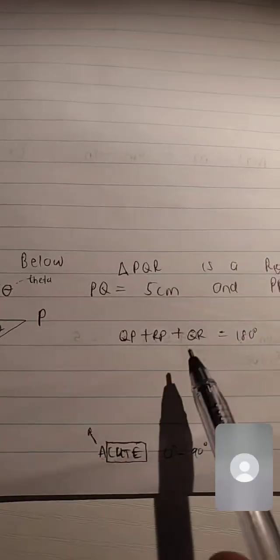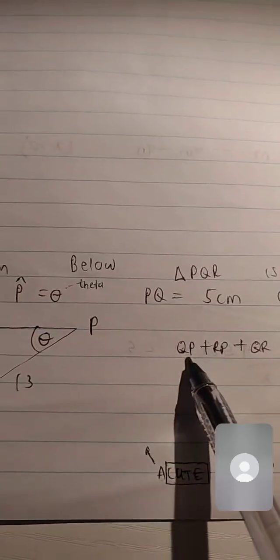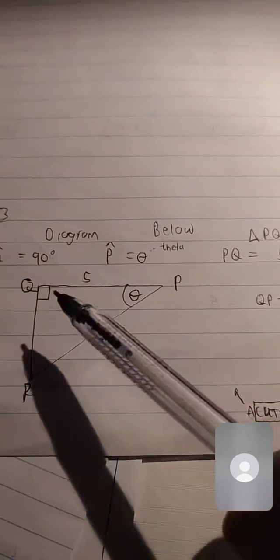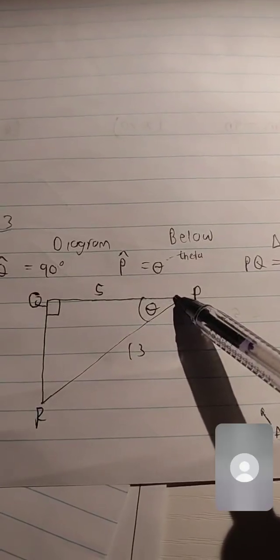Now, before I allow you to continue, my question is, what is QP here? 108? No. Listen to what I'm asking. What is QP? What is this? What do we call this? The right angle. I mean the straight line. Okay. Yeah, in this diagram, QP is a what? What is QP?